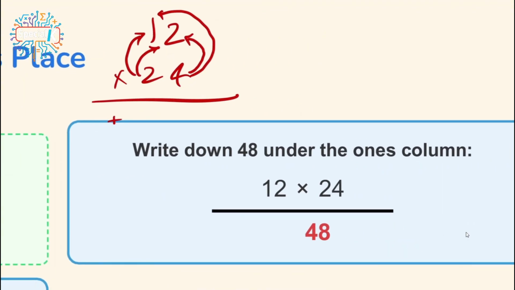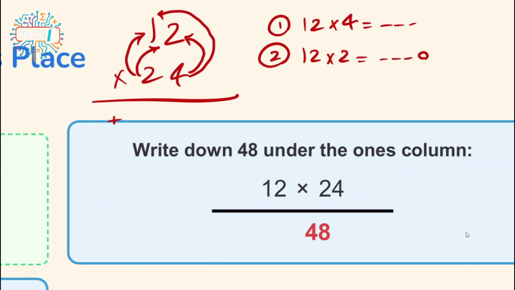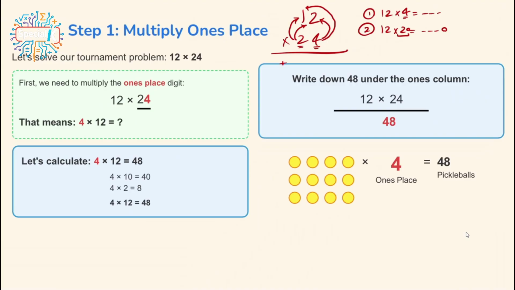It means that for the first step, I have 12 multiplied by 4, whatever that is. Then I have to do 12 multiplied by 2, whatever that is, and I have to put a 0 beside it. Why? Because right now the multiplication is with a tens value. To be honest, its value wasn't 2, this value was 20. 20 multiplied by 12. It means that the 4, just the 4 itself, by 2 is going to be considered as 20. So let's dive a little bit into the details to see what is happening.